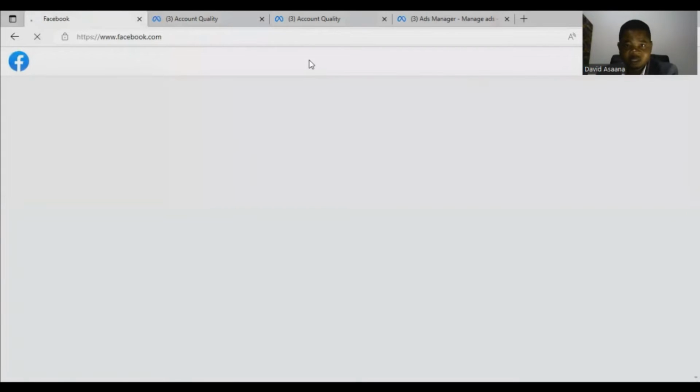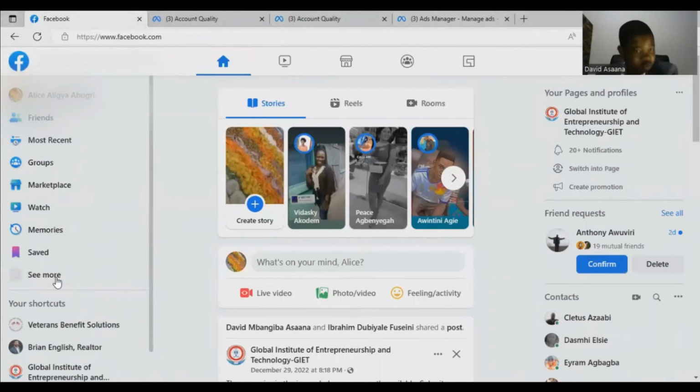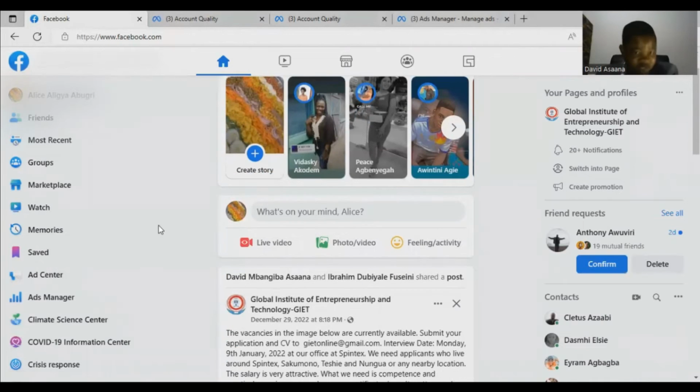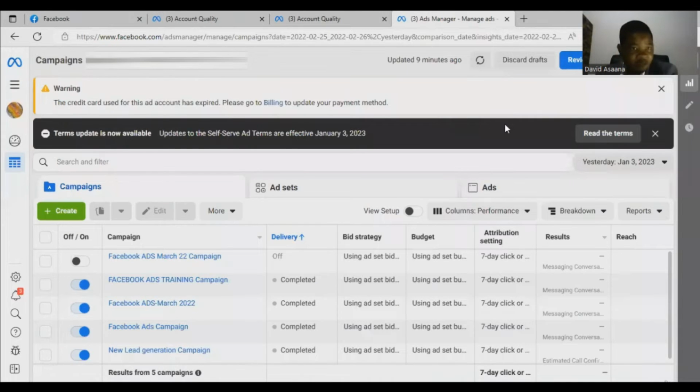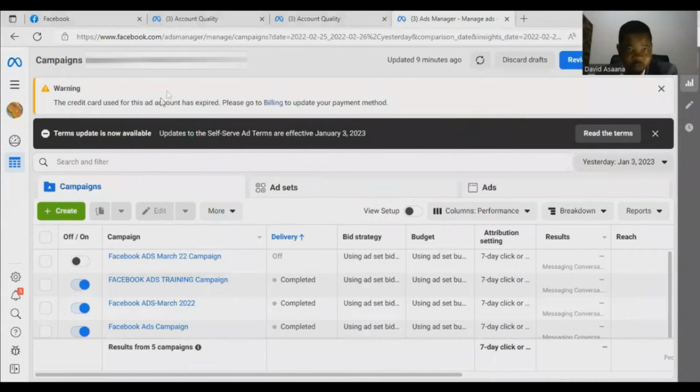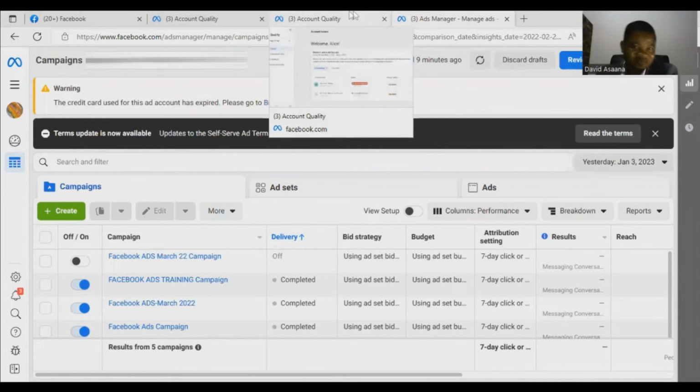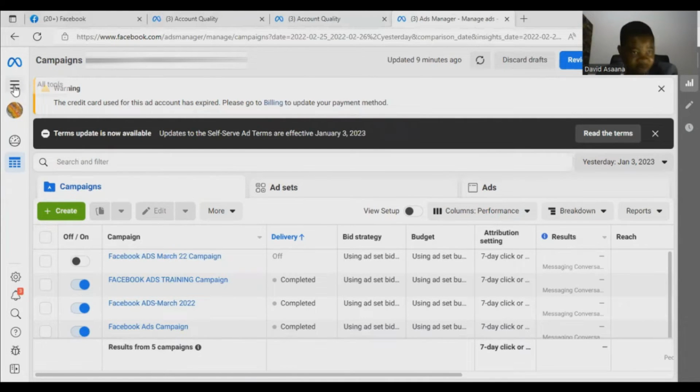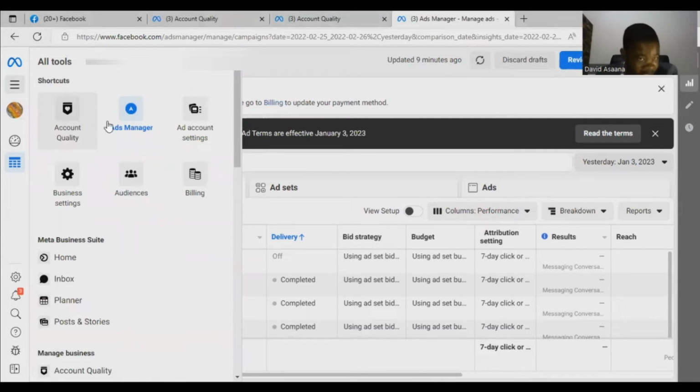Now, first of all, log into your Facebook. For those who don't know, if you are having a restriction and you want to check the details, you log into your account and check your ad manager on the left hand side. If you click on ad manager, it will bring you to your ad manager. Sometimes, if it is a user account, you may see the restriction clearly indicated with a red headline. However, it may be a business manager, a page, or another asset which is not either a user account or an ad account. In that case, you won't see it here.